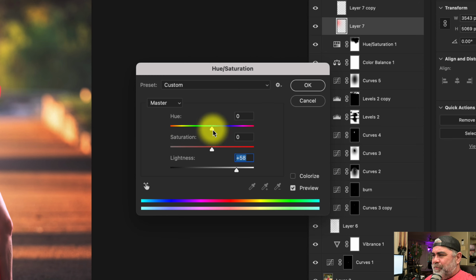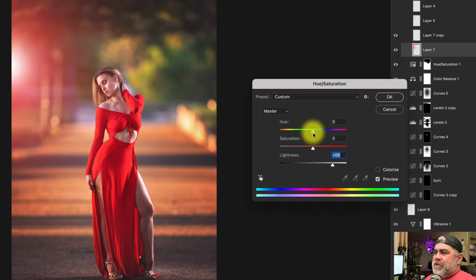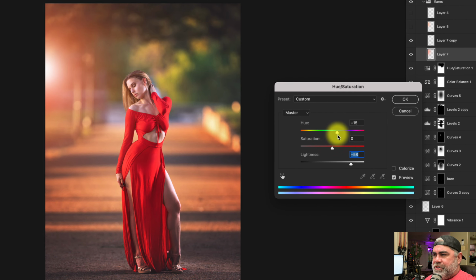So this pointer right here, this slider, right now it's on like a cyan. It really should be on red because that's the color that we're using. But Photoshop is basically colorblind, and they haven't really built this as an enhancement yet, but it really should be on red. So when I move it to the right, you have to envision where this slider is starting red. If I move it to the right, it will start to become orange. If I go further, yellow.